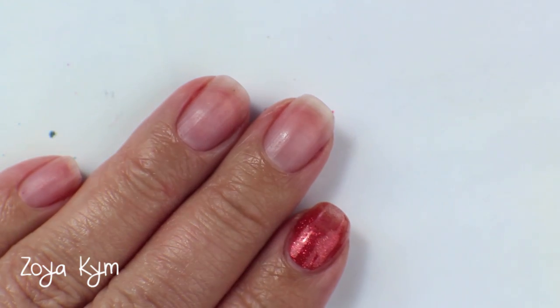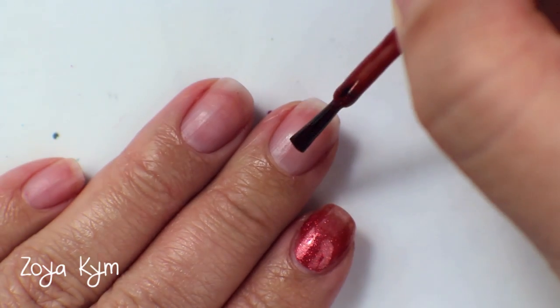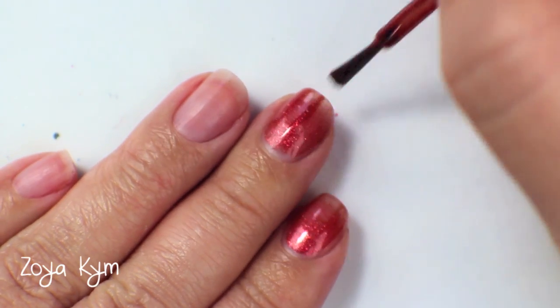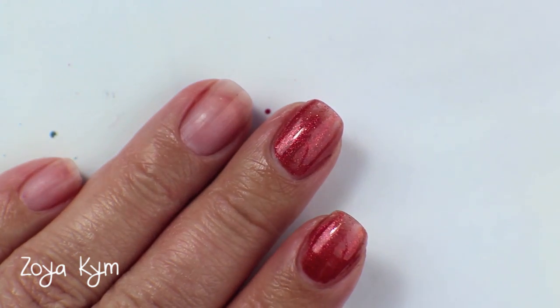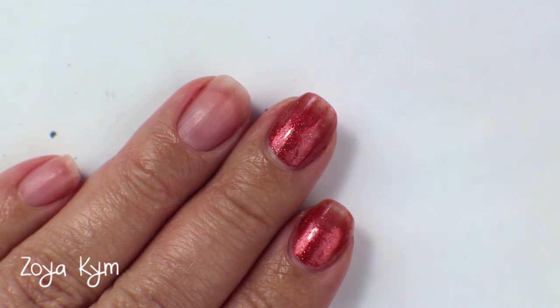So in the first swatch, it actually almost looks like an orange, but when you build it up, those red tones come through a little bit more with the brown to make it look less orange. In the first coat, it does look a little bit sheer, but it does build up pretty well. And in that first coat, you can also see the shimmer pretty nicely. So that is the first coat of Kym.